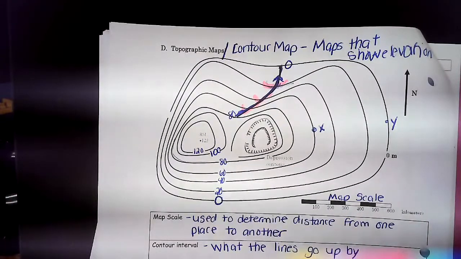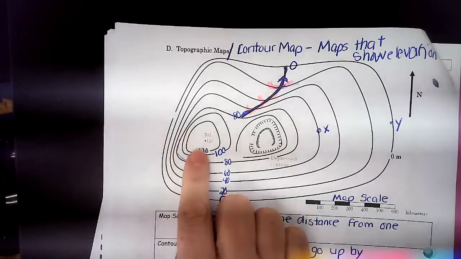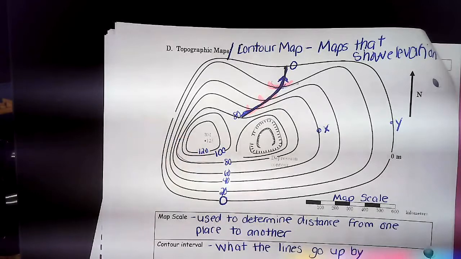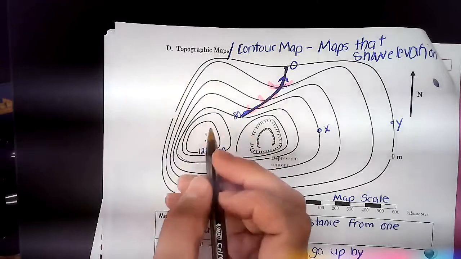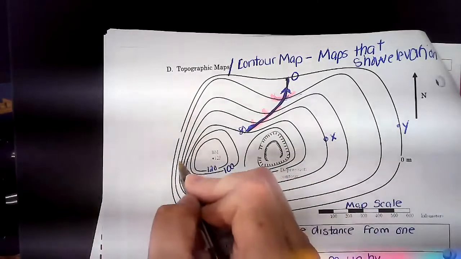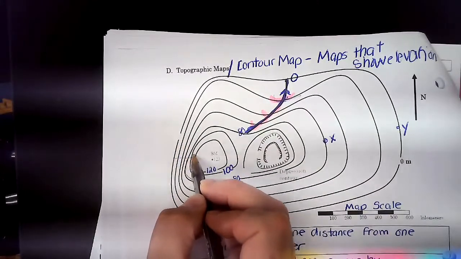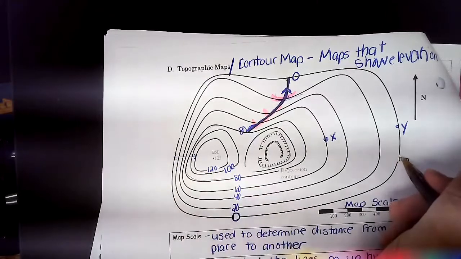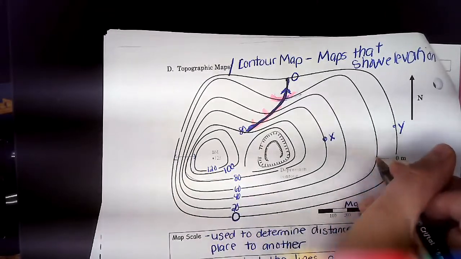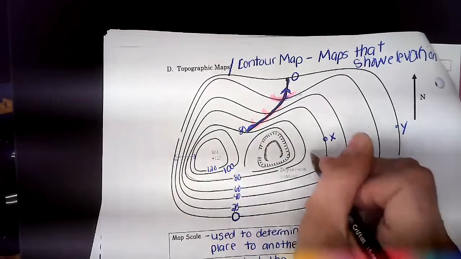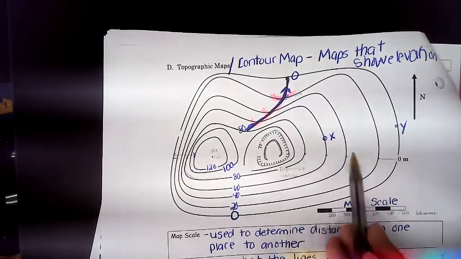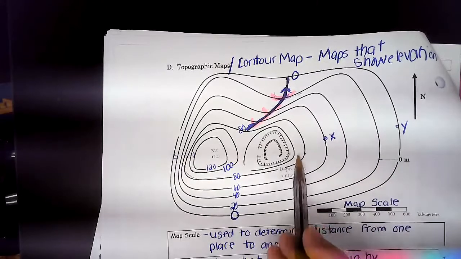So we're looking here, which side of this is going to be steeper? The left. How can you tell that this side, the left, is steeper? It's a shorter distance. What else can you tell? So what did you mean by this? It's squished, is that what you said? That's exactly it. So either way you look at it, it's shorter or they're squished. The lines. To go up this side, here's 0, 20, 40, 60, 80, 100, 120 feet. In this short distance, you're going 120 feet. On this side, you have to walk this far just to get to 20. Even further just to get to 40, 60, 80. It's a longer walk on this side. Yes, you're eventually going to get to the same height, but it takes longer to do that.